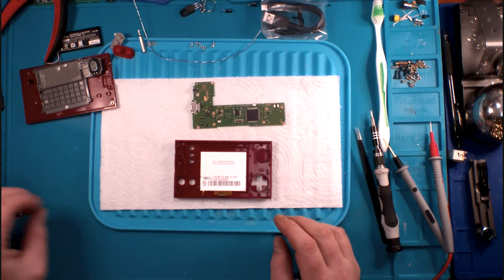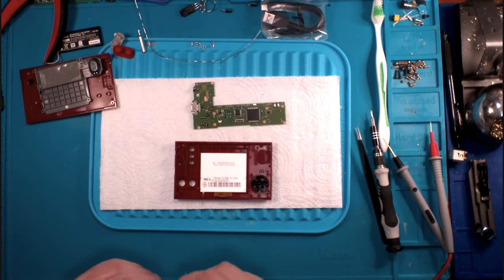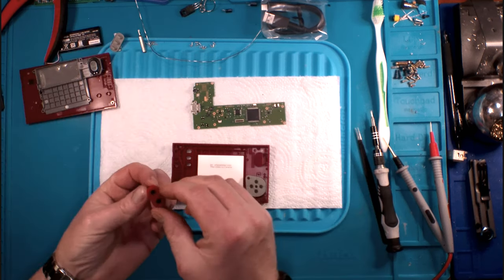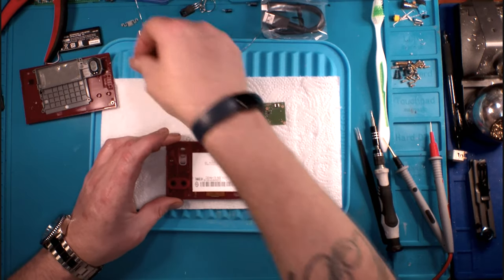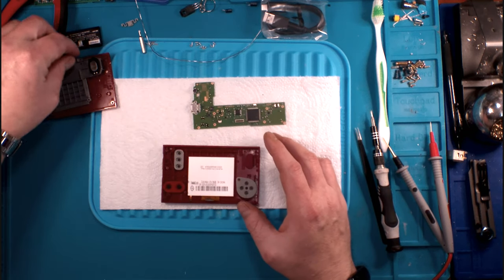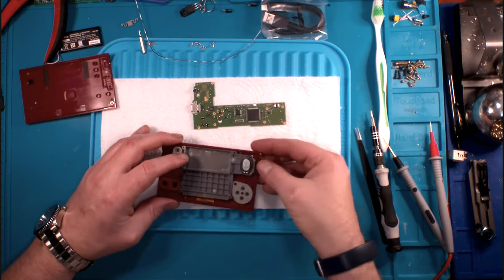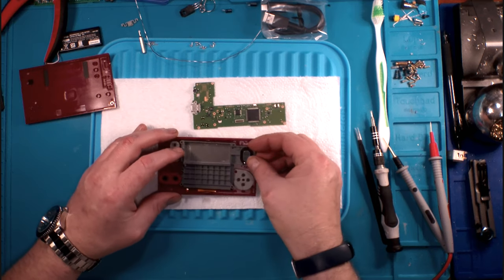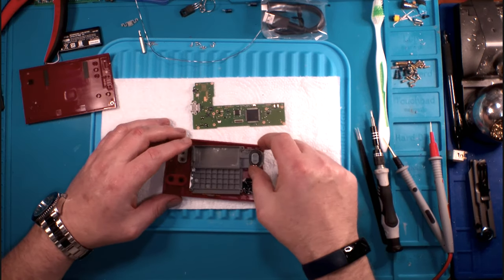You might be able to switch out the ROM. In addition to switching out the ROM, you might be able to do some other things, if you were good enough, and I'm certainly not. Let's get that straight right off the bat. If you were good enough, you could theoretically, notice my use of theoretically there, add additional memory to it. The board is definitely capable of handling that. And when I say the board, the controller itself, the processor, is definitely capable of handling a little bit more external memory. So that is something that you could do.